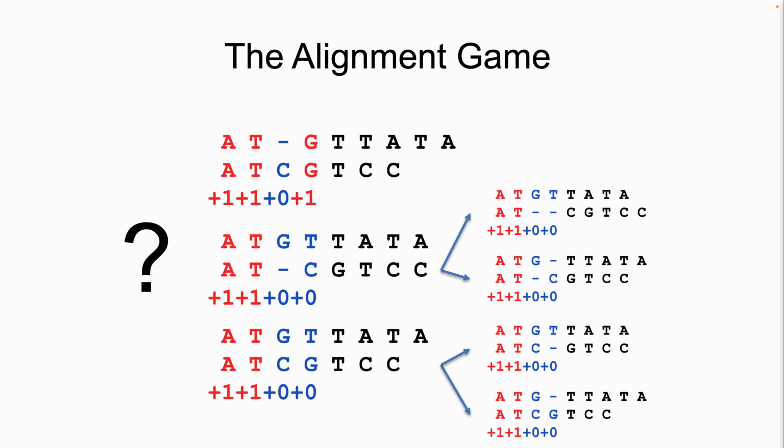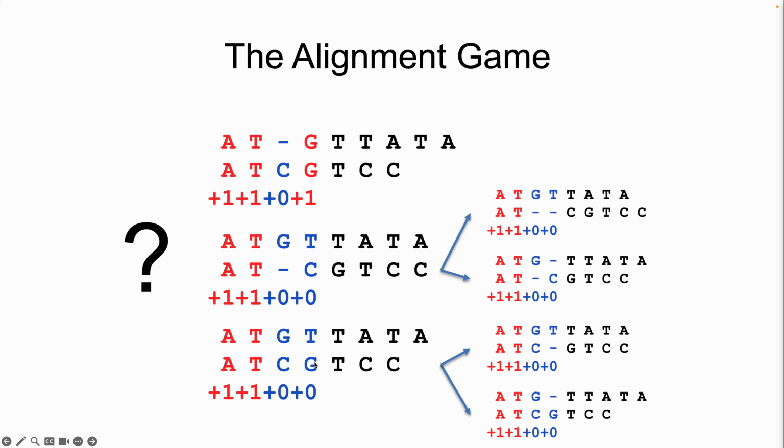If we move to the fourth position then, I've drawn this out so that we don't make any assumption about what was correct in the first one. Now you can see, if we put this gap in the second sequence right here, there are two possibilities for position 4. Well, really 3. You can have the TC, which is still a mismatch, so that's a 0. You can insert a gap on the bottom, insert a gap on the top. All three of those are still going to give you 0 for a score.